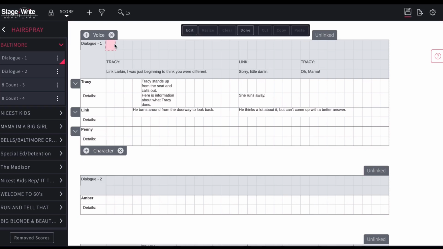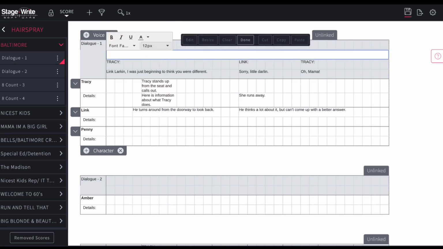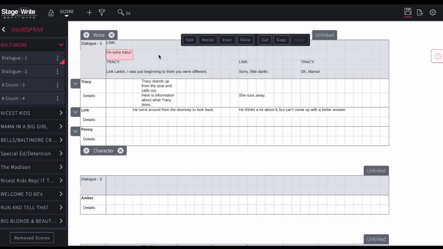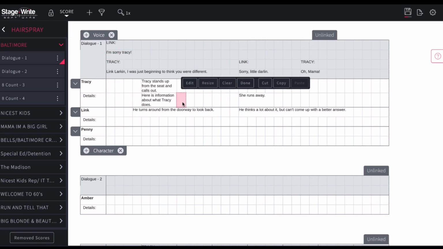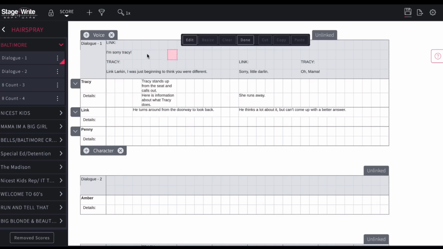So you could have a second voice up here, maybe Link is saying something at the exact same time. So those were meant to be right on top of each other. So you can add an additional voice that way. This allows you to really expand it and make it as detailed as you possibly want it to.